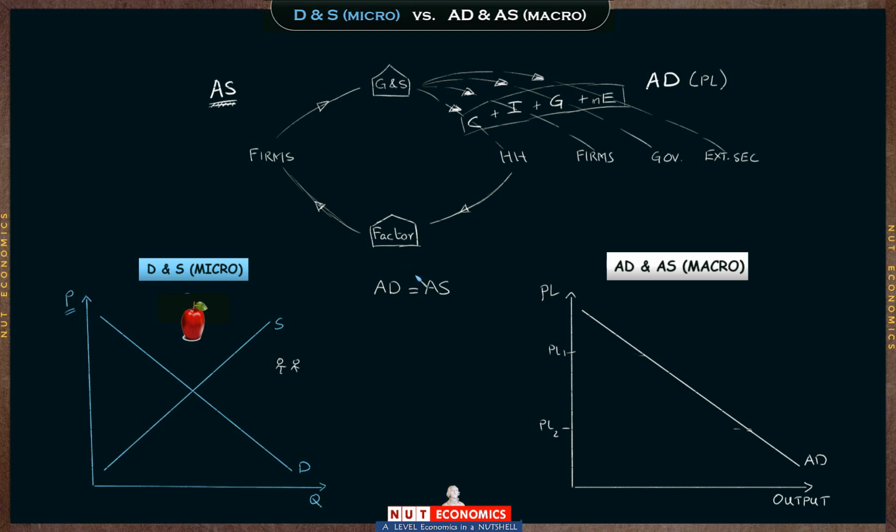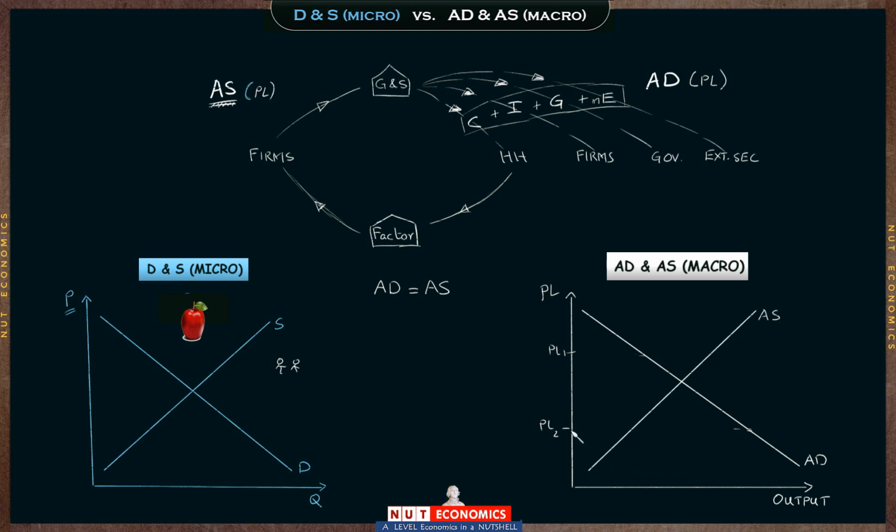Now, as far as this macro version of aggregate demand and aggregate supply is concerned, we are again going to think about the same thing, that these firms are deciding to produce the country's total output, its aggregate supply. Now, what will determine whether they will produce more or less? Again, we say that, look, there are many different things that will influence these firms at the macroeconomic level, but we consider again the most important factor to be the price level in the economy, the average level of prices in the entire country. And again, we come up with an upward sloping aggregate supply curve.